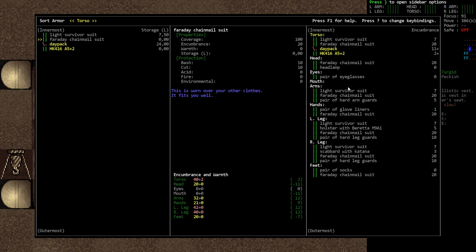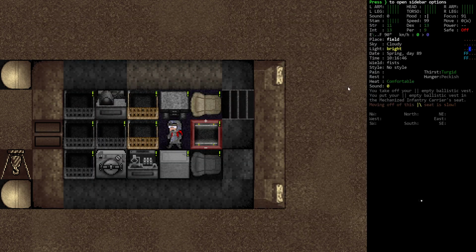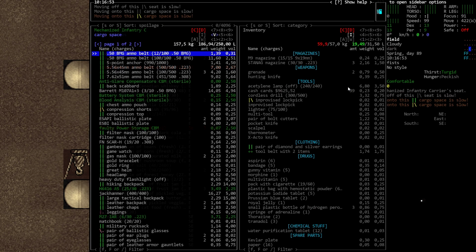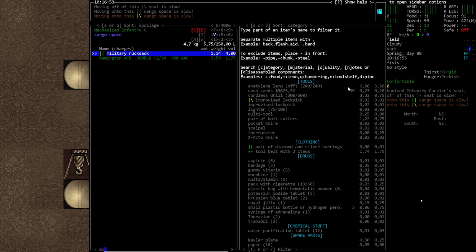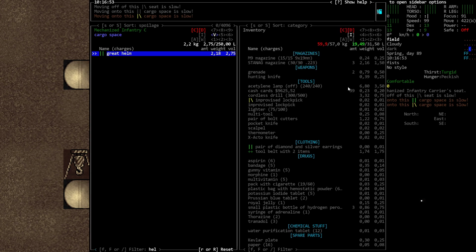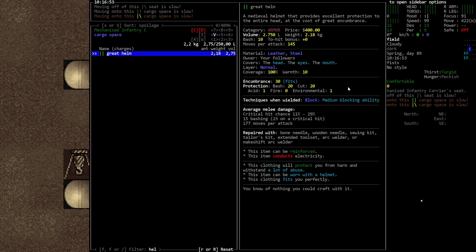Right, so 6, 10, 10, 10. So this makes for 16, 20, which is not bad. And on the head, I only have the Faraday chainmail suit, but I'm pretty sure I have a helmet somewhere. Some form of military something something, right? Combat. No? Helm. I have a great helm. 30 encumbrance, but it doesn't matter.